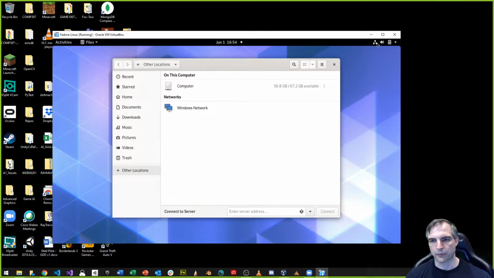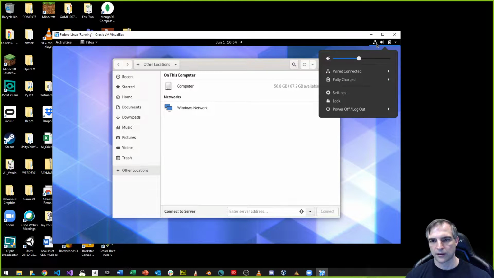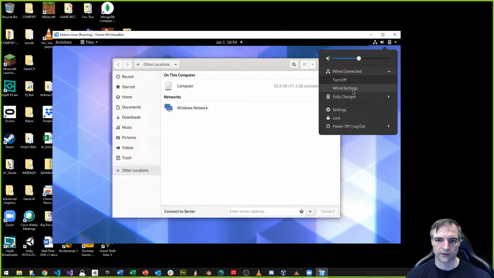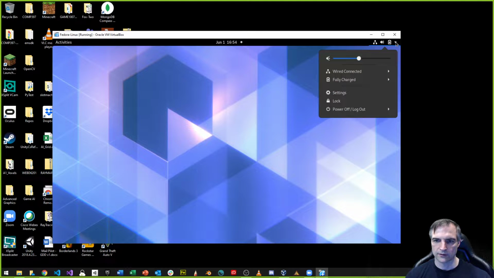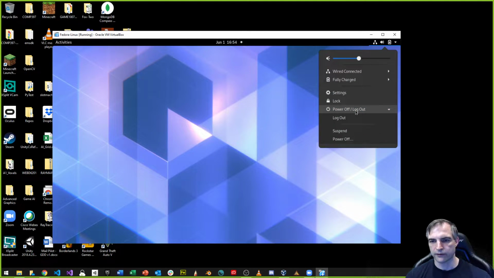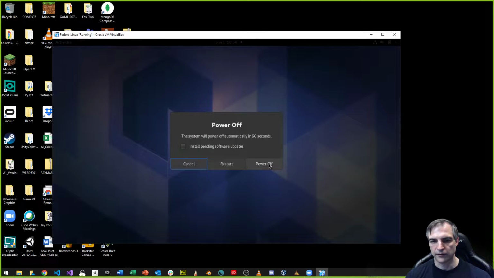So on the top right, notice that it says wired connection, right? And it says I can go to wired settings and monkey around with the settings here. I can certainly try that. That is on the guest operating system, and that's not really going to help me too much. I could do some configuration on the guest system, but what we want to do instead is power down. So let's do this now.